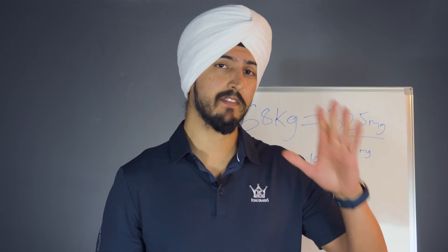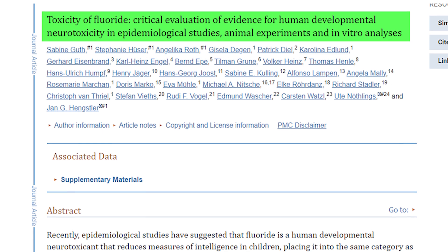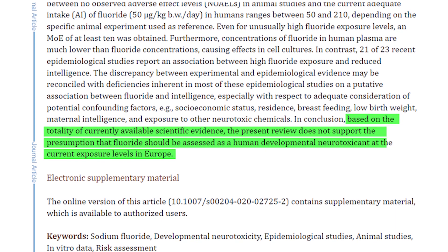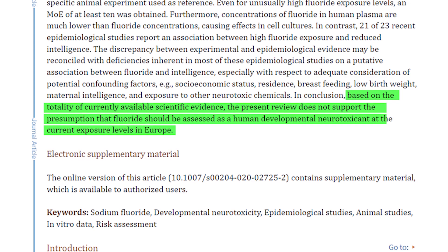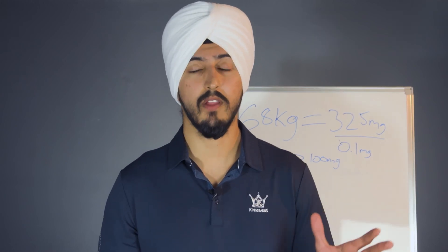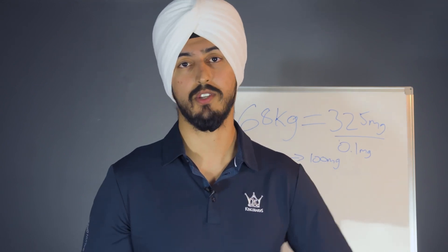There was a systematic review emphasizing the point about fluoride exposure at our current doses. It was looking at the potential toxicity of fluoride that humans are currently exposed to in Europe. The study also mentioned how other epidemiology studies that people point to for toxic effects of fluoride have many of the flaws I mentioned. Even studies that say fluoride is not safe in our drinking water have exposures that are double or triple the amount currently in U.S. drinking water.